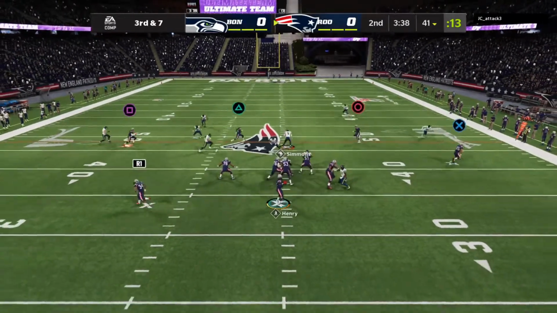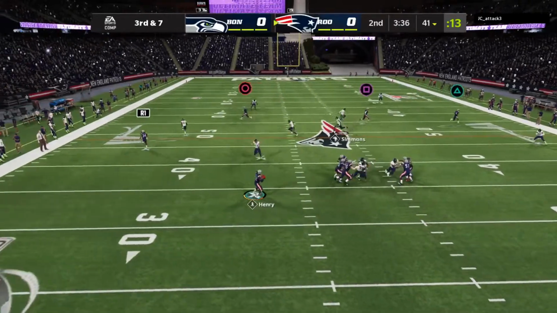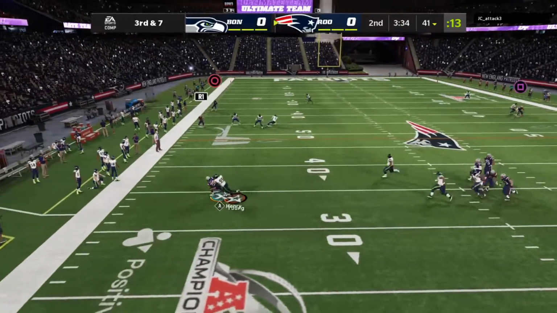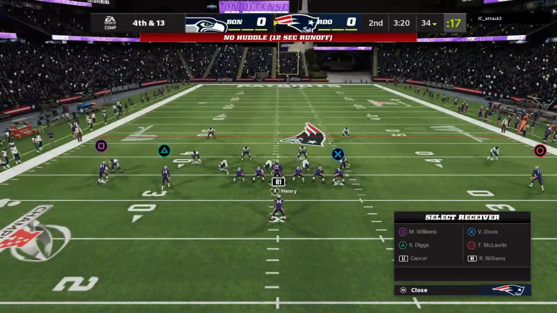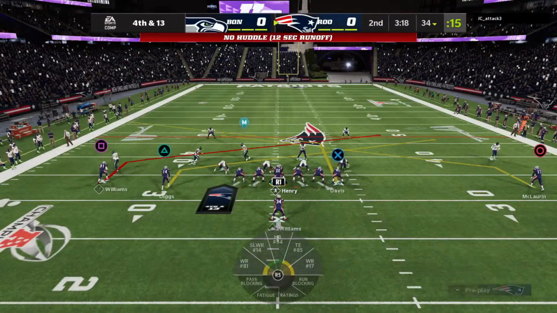To throw on 3rd down, Henry being chased out left. And he's taken down, trying to do a little too much, getting outside of the pocket, and it results in a sack.